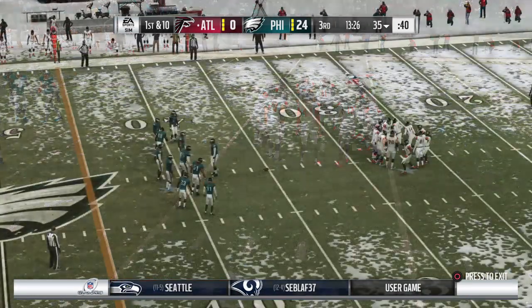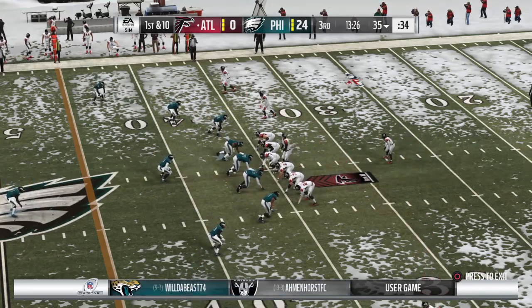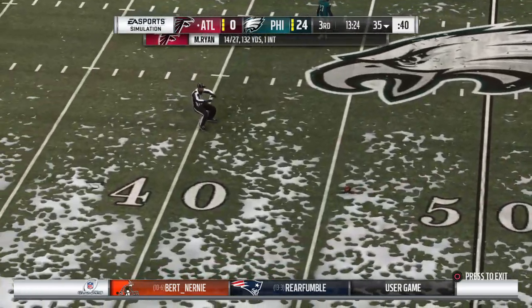Can you imagine what the grease board looks like at the half? That's exactly what they printed up: stop them on defense, get the ball back for our offense, and go downfield and score some points. Now, the last part remains to be seen, but they got the first part done very well.